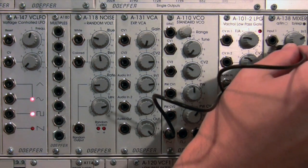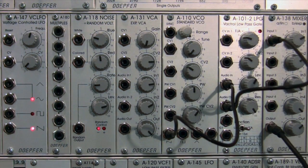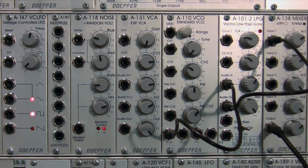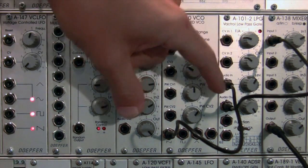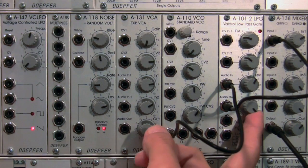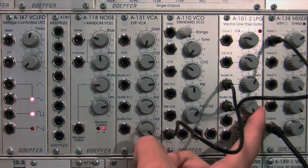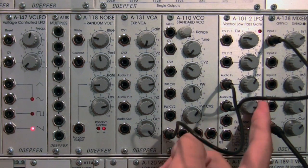So we're going to patch it and hear what we hear. So here we go. So there is our A101-2 acting as a VCA. If you remember back what our resonance dial did in the filtering demo, I'm going to sort of bring that down. You can see that there's actually no resonance going on. There's no harshness whatsoever here.